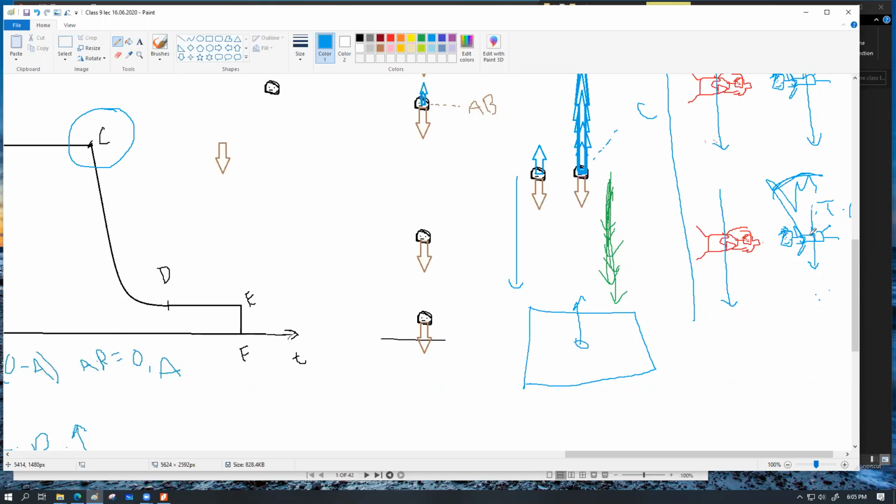But in the true sense, none of these persons are going up. They're both falling downwards. When the parachute got opened for the actor or the stuntman first, this person started to fall slowly earlier compared to the cameraman. Because we see this on the screen of the monitor or the TV, it looks as if this person has started to go upwards as soon as they opened their parachute. But that is not the case. They are both falling downwards. The person who opens the parachute first starts to fall slower compared to the other person.